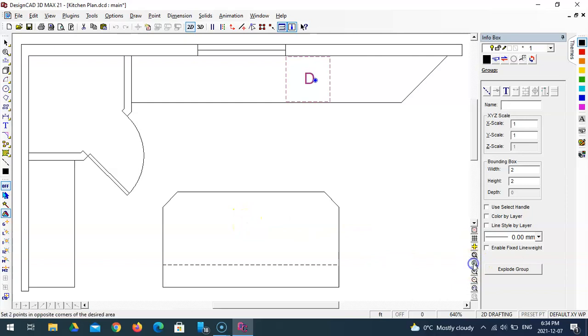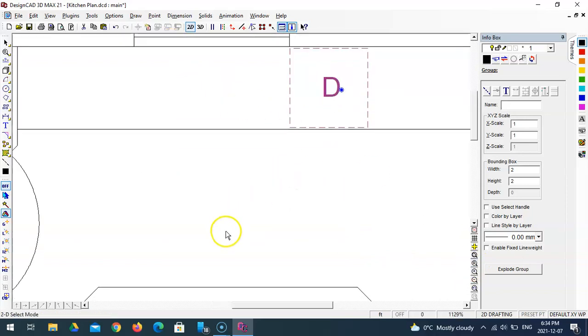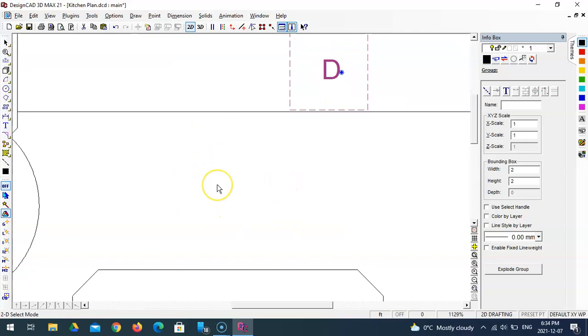I'm going to zoom in so that we can draw the sink in this location again, and we're going to place it. The sink is 2 foot 7 inches wide by 1 foot 9 inches deep. And we're going to be drawing this with individual lines so that we can parallel them. So begin by getting the ortho line drawing tool, and we're just going to draw it in here and then move it into place.